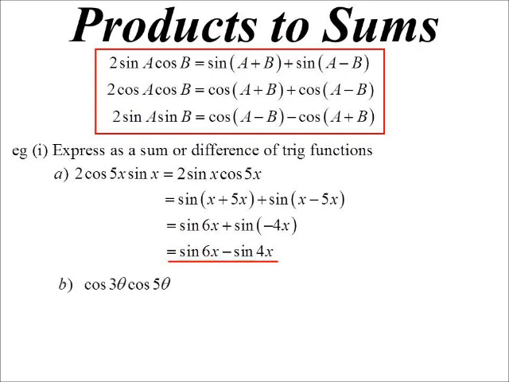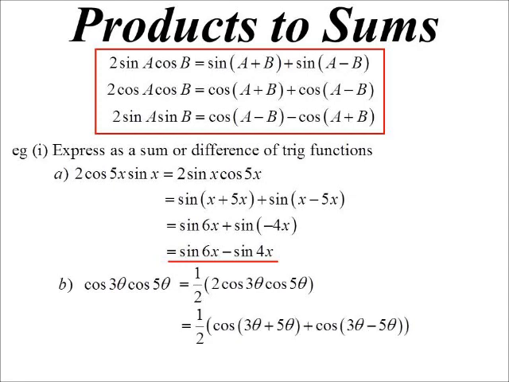If I had cos cos, well, cos cos must have come from the cos formula, but it's actually half of 2. Notice my formula is 2. So it'll become a half of cos of 3 theta plus 5 theta plus cos of 3 theta minus 5 theta. Cos minus 2 theta. See if he can redeem himself. Cos, odd or even? Even. Very good. So cos of minus 2 theta is the same as cos 2 theta.